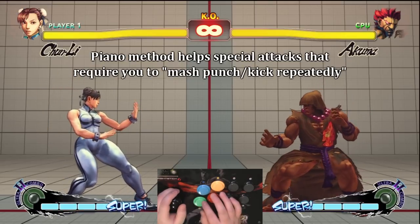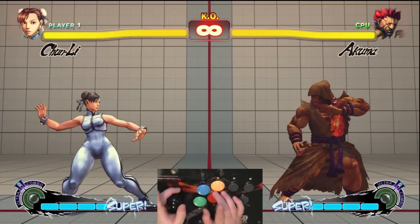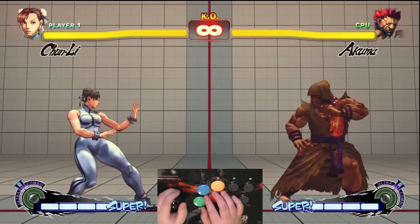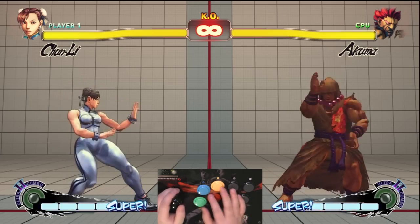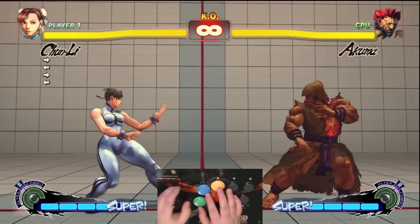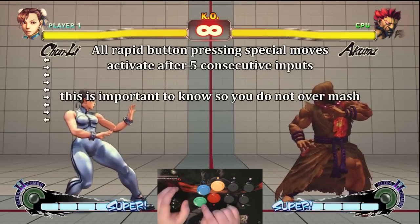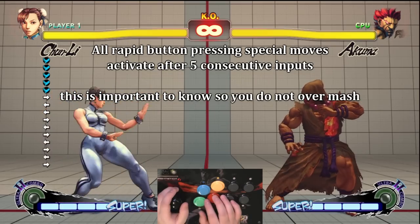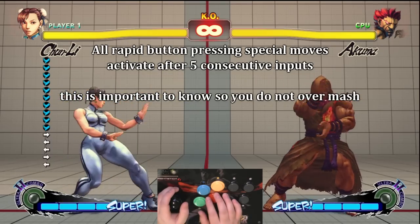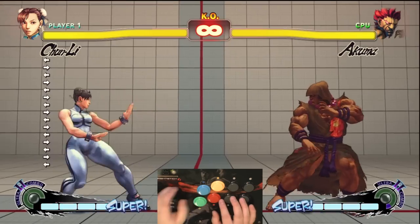Now all these rapid button pressing special moves, they all have one thing in common, and that's that they require only 5 inputs to activate. So Chun-Li's lightning legs, for example, if I press light kick 5 times in a row, it'll come out. And same for the hard kick version.